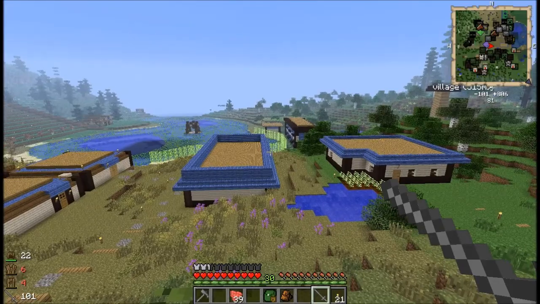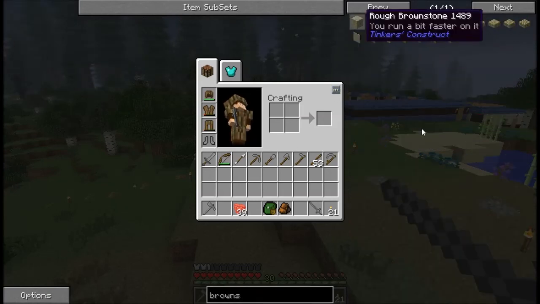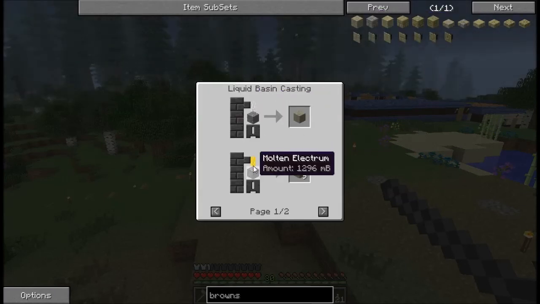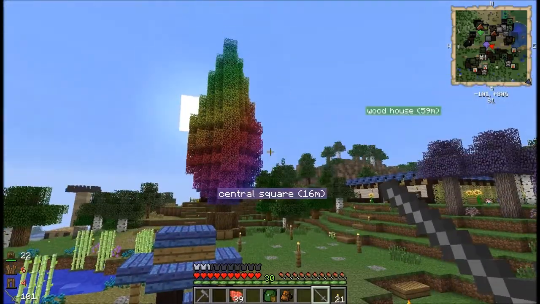But that will require, I believe, aluminum. Let's see what that is in this mod pack. Come on. Rough brownstone. What's the recipe? Tin. Oh, tin, electrum. Oh, electrum makes 9. Oh, with compressed gravel. That makes sense. And then molten electrum with double compressed. Oh, it can just make a whole bunch of it at once with a whole bunch of molten electrum. But that's going to be something in the future.